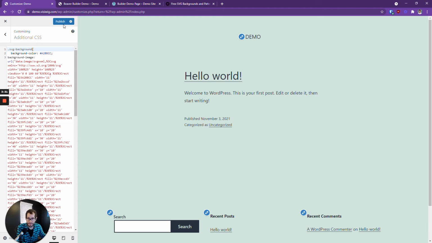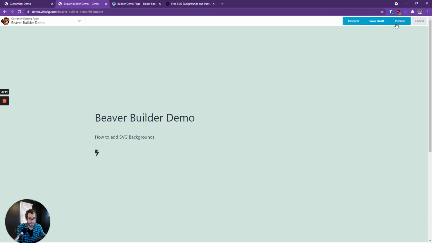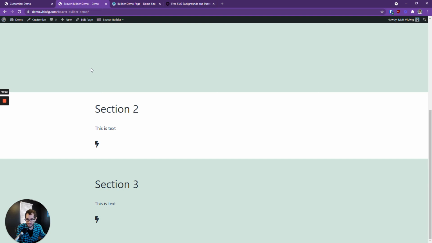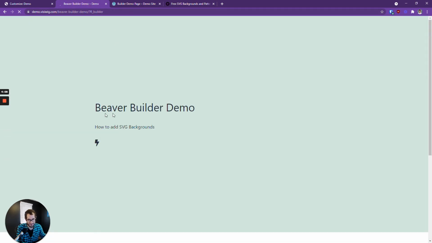All right, SVG background. So I'm going to go ahead and publish this. So now that it's saved, we're going to go to our Beaver Builder demo page that I created beforehand. I'm just going to hit publish. The reason being is I created this rule after this page has already loaded, so I'm just going to need to refresh it. So now that I refreshed it, hopefully it should pull in the rule. So we're not editing this section anymore. So now we're editing, right? We got our tools.